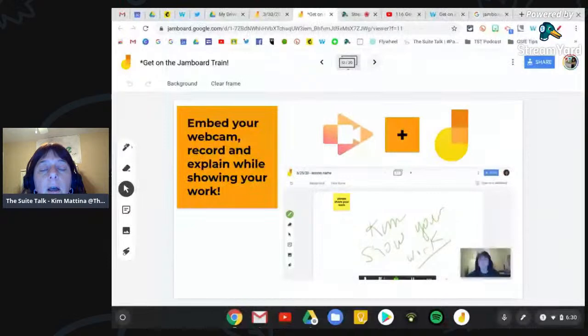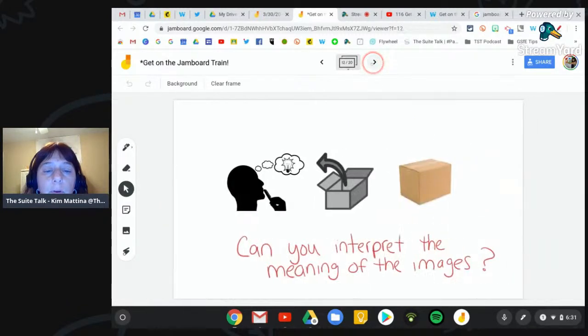It's free. And you can have your jam set up with your problems or whatever you want to explain, and start your Screencastify and embed your webcam into your screen and record. And now, as you can see in the screenshot here, my camera is embedded and I have my jam open, so I can explain whatever I'm writing, and the kids can see me and they can see how I'm solving the equation. So this is a great combination to try out: Screencastify and Jamboard.